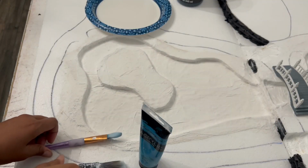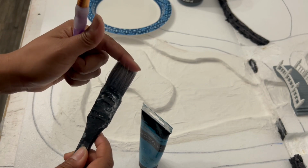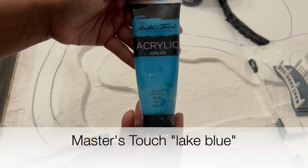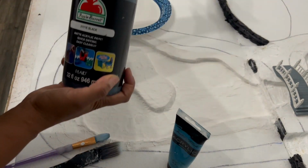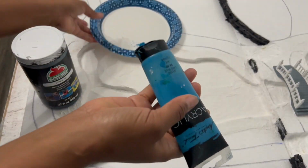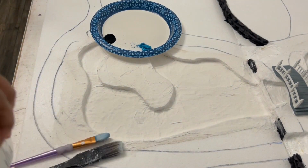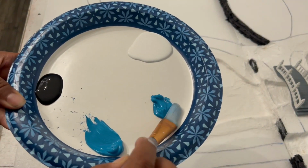All right, so now it is time to paint, and I will be working with 2 brushes at the same time. This larger one I am using as my dry brush for blending. I am going to start with this Master's Touch Lake Blue, mixing it with some black, and I am also going to lighten it up with some white paint over time during the process. So I am laying out all 3 colors on my paper plate here so that I can just begin blending as needed.